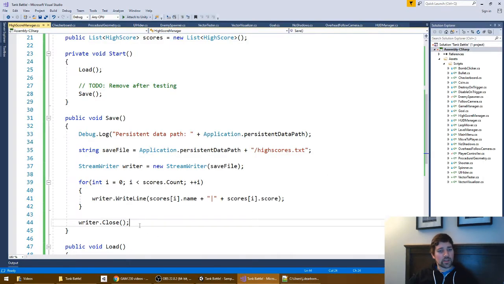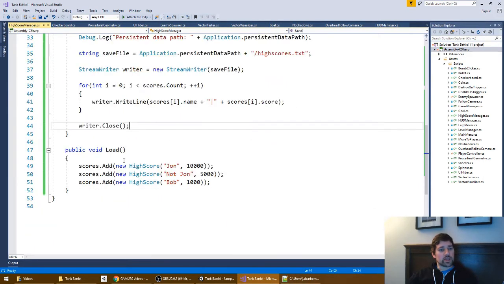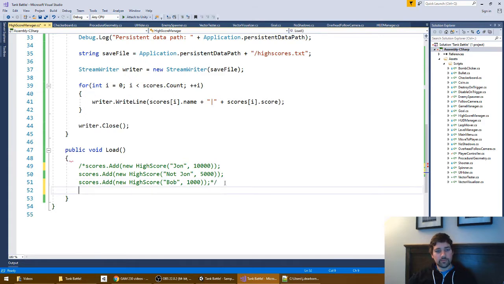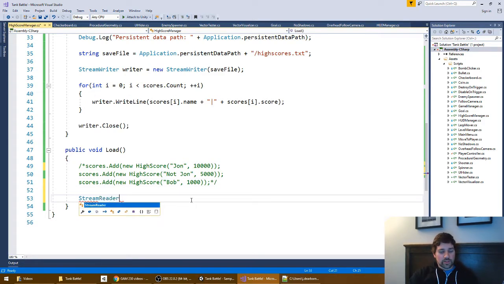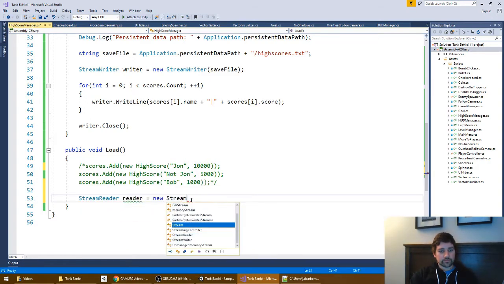Okay, so this is going to be in my load function. I'm going to use a stream reader this time. And I will have to specify the path of the file.